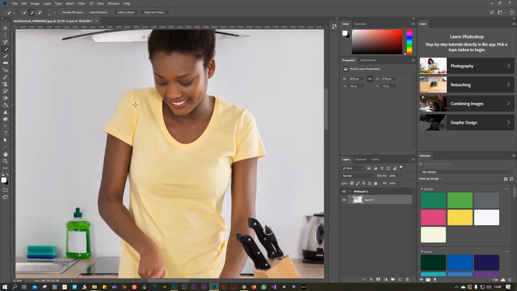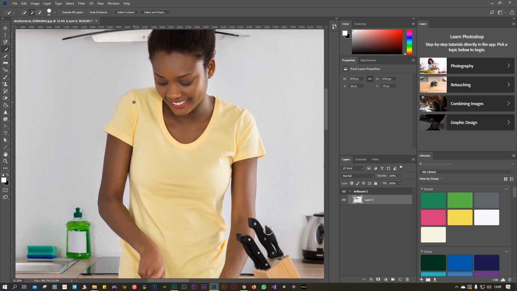So we want to select her blouse. The quick selection tool is like a brush and you paint the selection on your object. So this is the brush tip in the middle. It is a very small brush right now. To expand it, you press the right square bracket. To reduce it, you press the left square bracket.